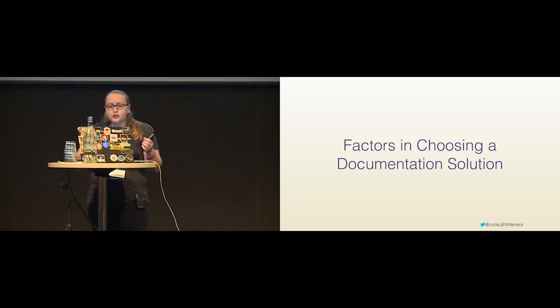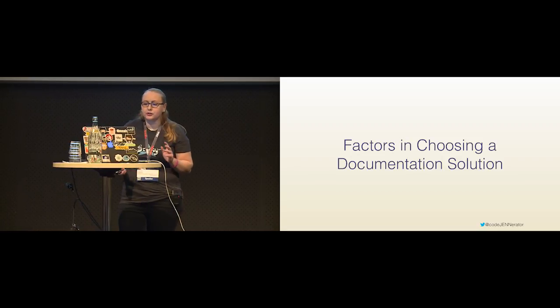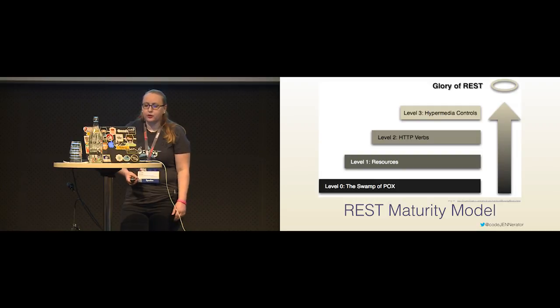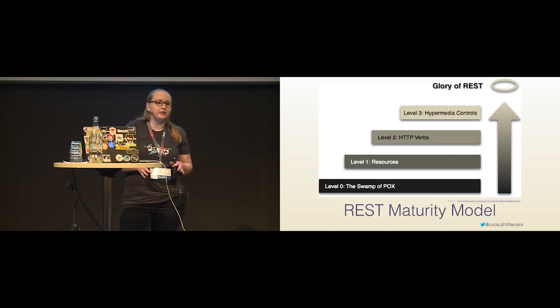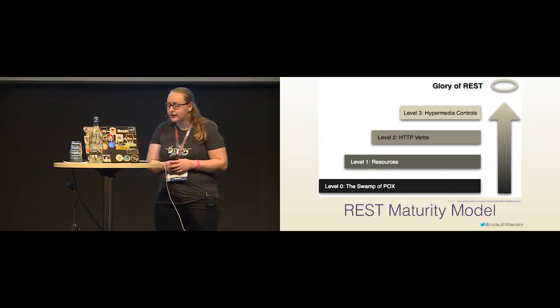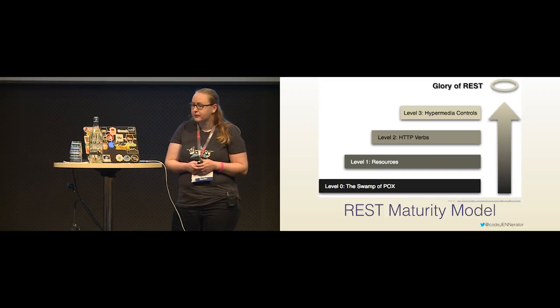So as we worked through our APIs, we found a few different things in common between all of them. The first thing that came up was where our APIs fell in this REST maturity model. If you aren't familiar with the Richardson maturity model, I actually found this first from a blog post from Martin Fowler. The link is in there, probably a little bit tiny, but if you download the slides after, you should be able to get to that.